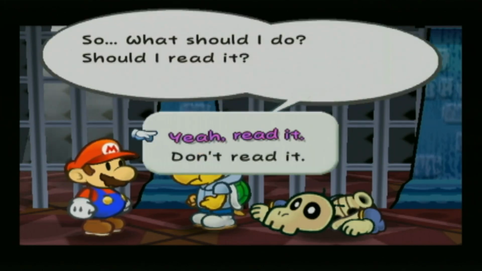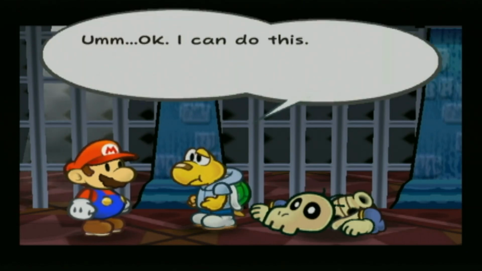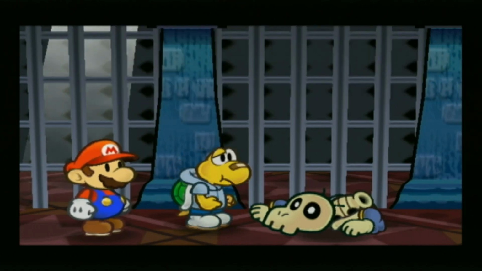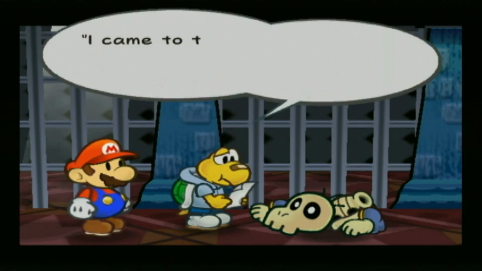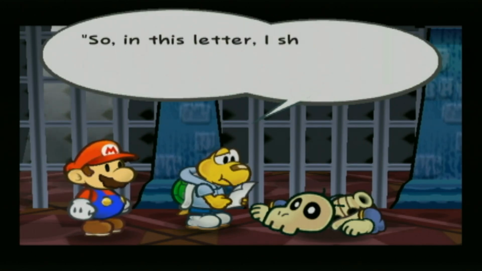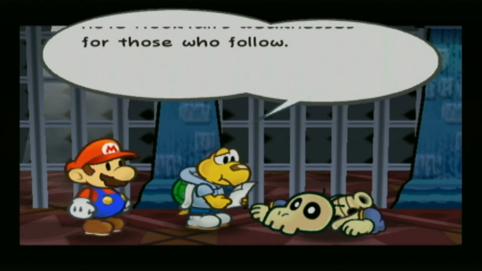So, what should I do? Should I read it? It might be his last words. Okay, I can do this. I'll read it. Ahem. I came to this castle to destroy Hooktail, but I am stuck and can go no farther. So in this letter, I shall note Hooktail's weaknesses for those who follow.